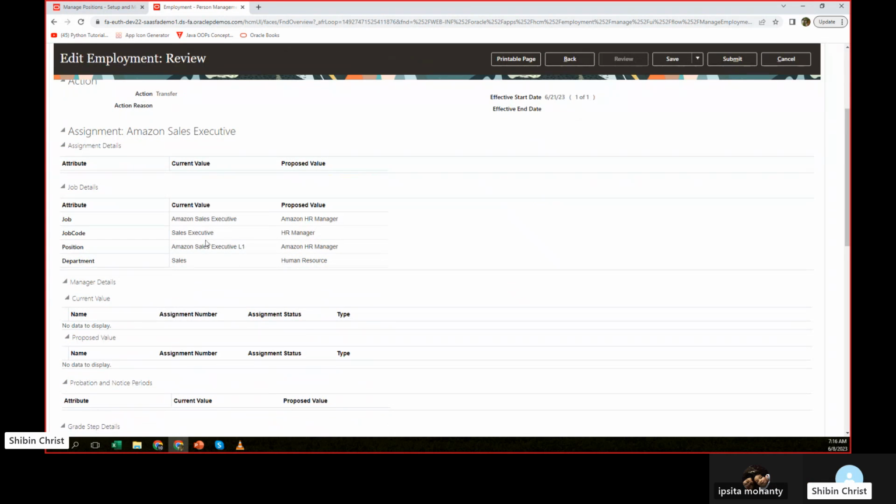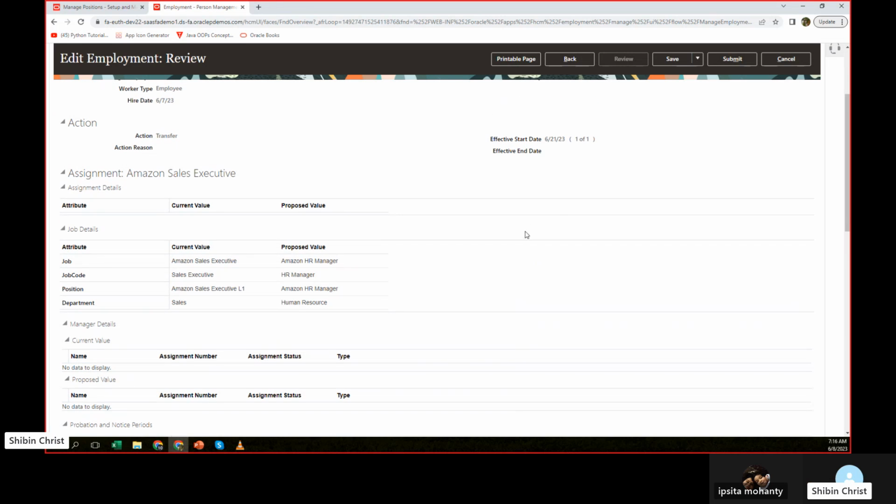So we see here, the job has been changed. This is the proposed value, Amazon HR manager from sales. So he'll be transferred from 21st of June, and we can submit this.